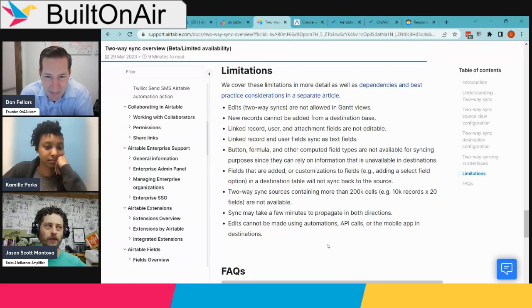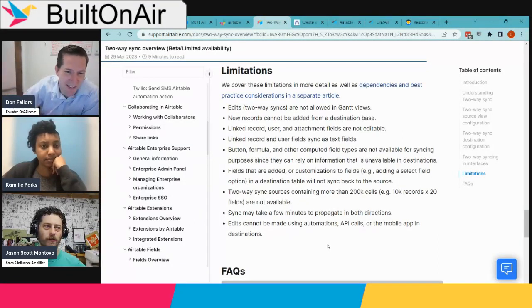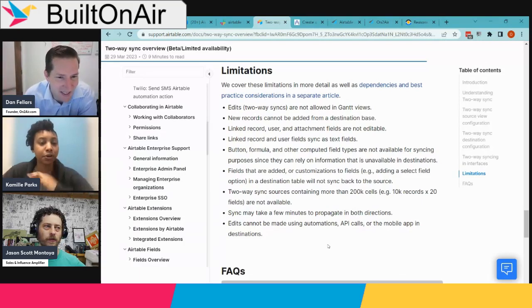But yeah, hopefully at some point, when they announced the new feature, the data source, what are those called? The universal tables that they announced.